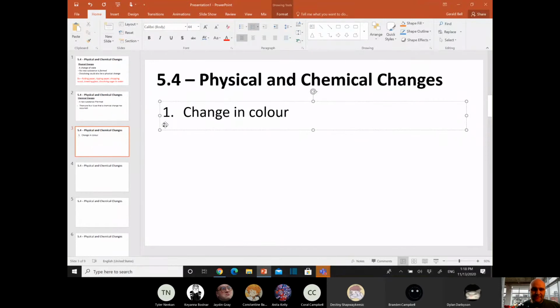Oh, what's going on here? Why such a tiny 2? Okay. All right, this is messing with me. I don't know why. Okay, number 2, a change. Number 2. Oh my goodness. Sorry, kids. Wow. Okay.